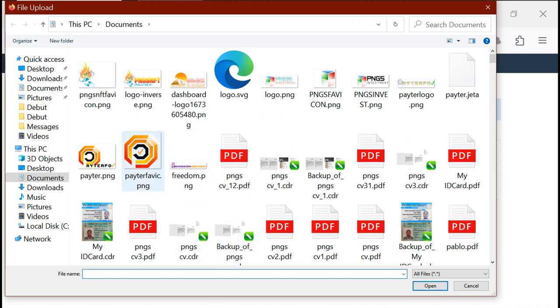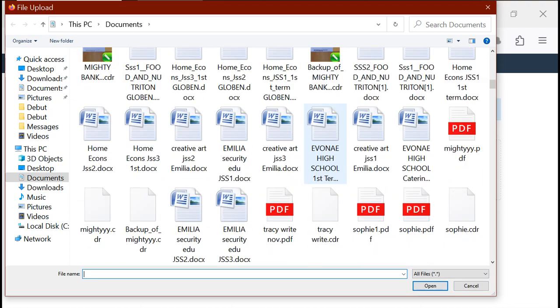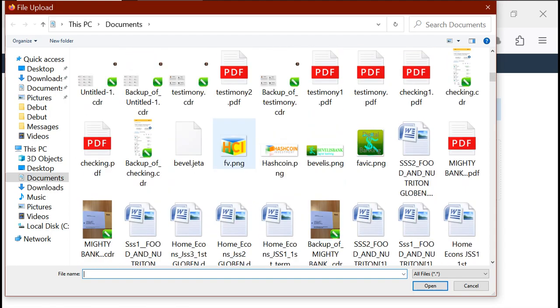Then you're going to locate where you have those files stored in your computer. So for me, I already have these files inside my cPanel in my trash, that is my recycle bin. So I'm going to get that from there. But for you, you're just going to go straight to where you have the files located. So assuming, okay, let me just look for one of the files I'll be using.